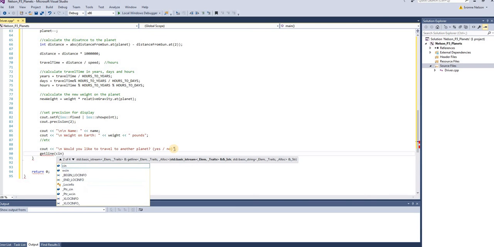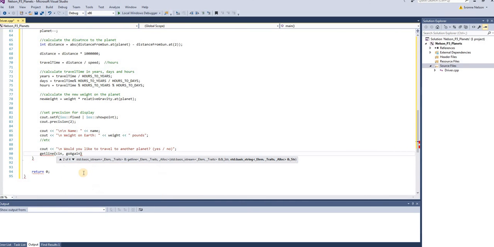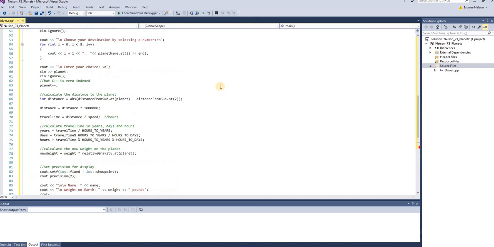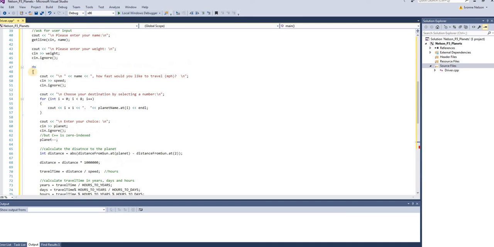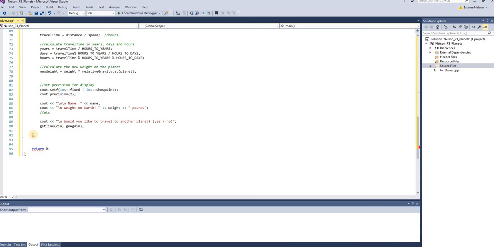And then I'm going to use a getline because this is going to be a string, and this is my go again string. And so they're going to type in either yes or no. And now I have to end my do while loop. You see, I've begun it, but I have not ended it. Now I just added this one closing brace to end the loop.